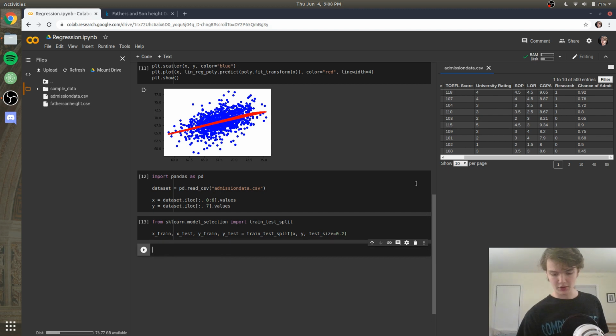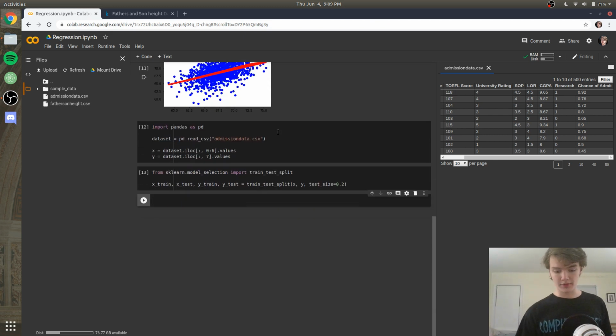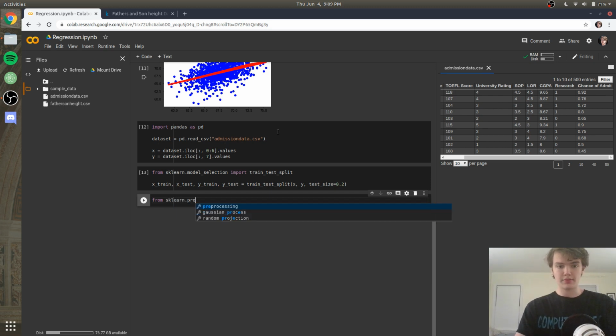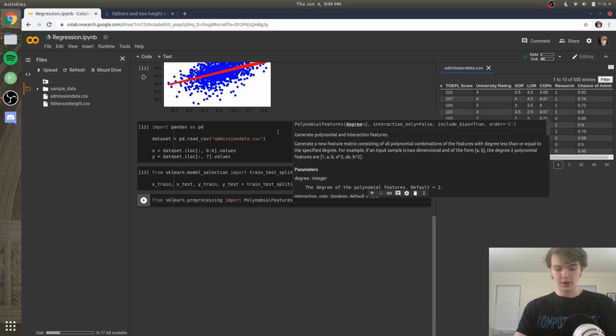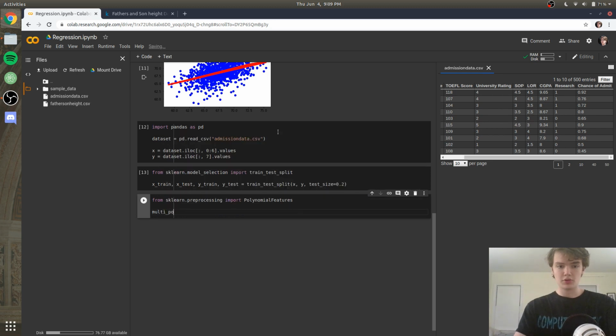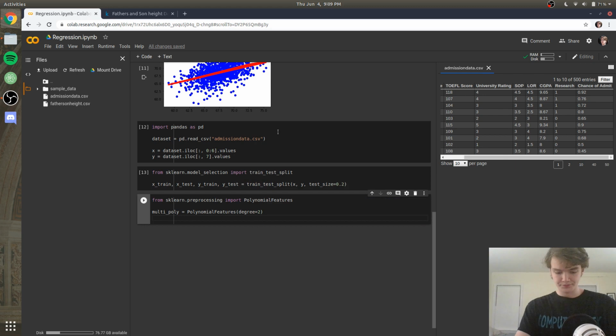And now we're going to do the same thing with polynomial features that we did above, and we're just going to do it on multiple values. So we'll say from sklearn.preprocessing import PolynomialFeatures, and we'll say multi_poly is going to equal PolynomialFeatures, and we'll set the degree at first just equal to 2.